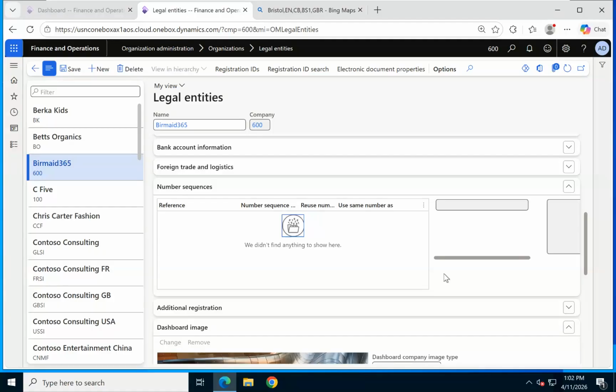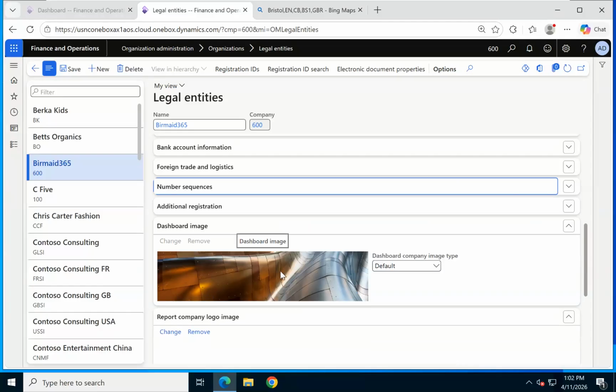So using number sequence, you can give it a unique identifiable tracking number that you can get into the system and track and see what that purchase order is all about. Maybe fixed assets, we have numbers that you can go in and track a particular fixed asset. That is the beauty of Dynamics 365 number sequence. We're going to look at that, but there is a hint of what number sequences are.